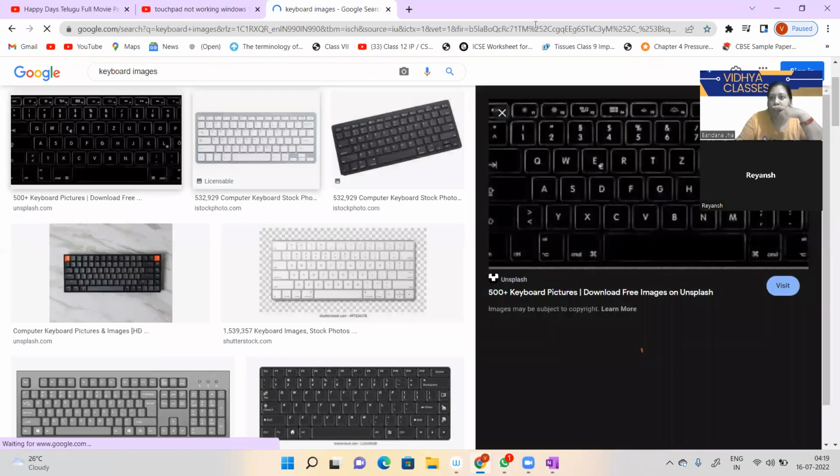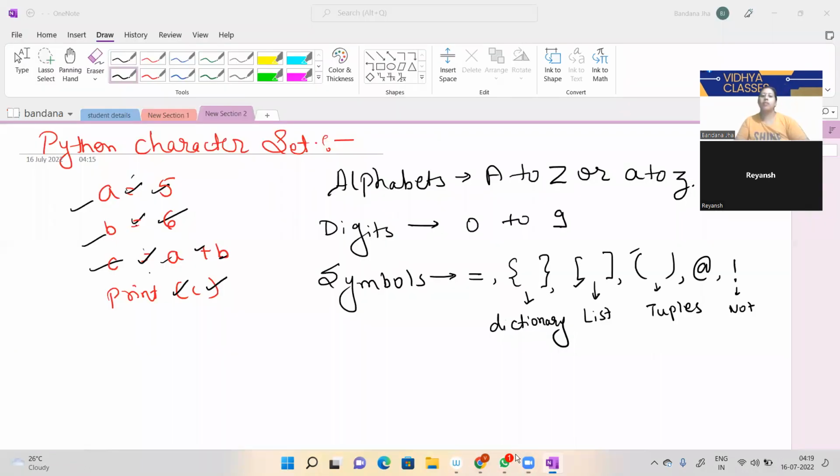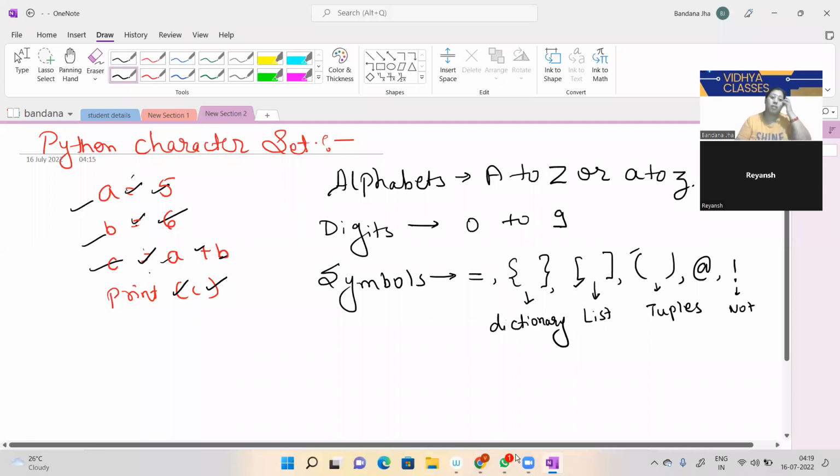This is the option I'm saying. This is known as not in computer. Clear with you? So these are known as symbols.